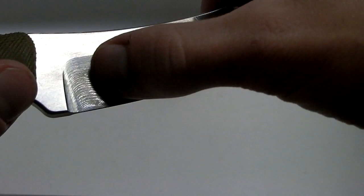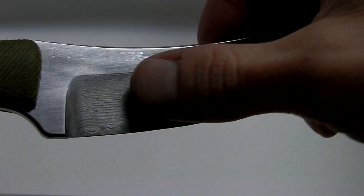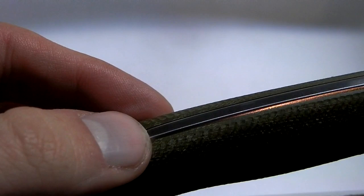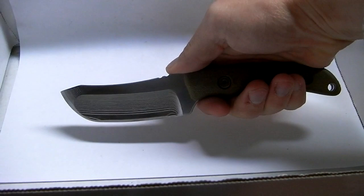You can see this grind here was done with an end mill that had dull inserts, whereas this one had sharp, shiny inserts. So dull inserts definitely take a beating. But yeah, working out pretty good. Handles don't fit as well as they need to. You can see they overlap a little bit. That wasn't my intention. I've got to get things to line up a little bit better. But little tweaks here and there, and this thing's going to be crazy. Love the size of it. Love it.